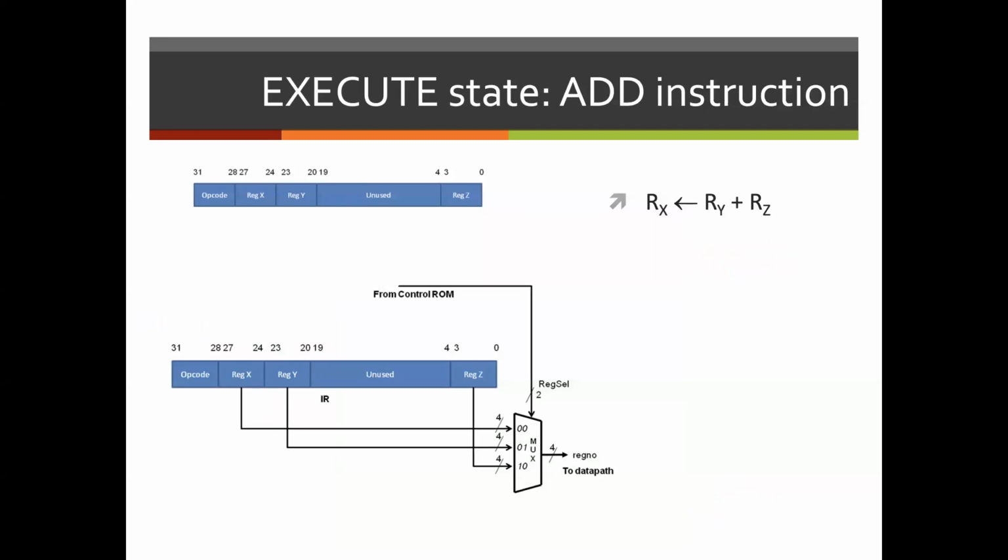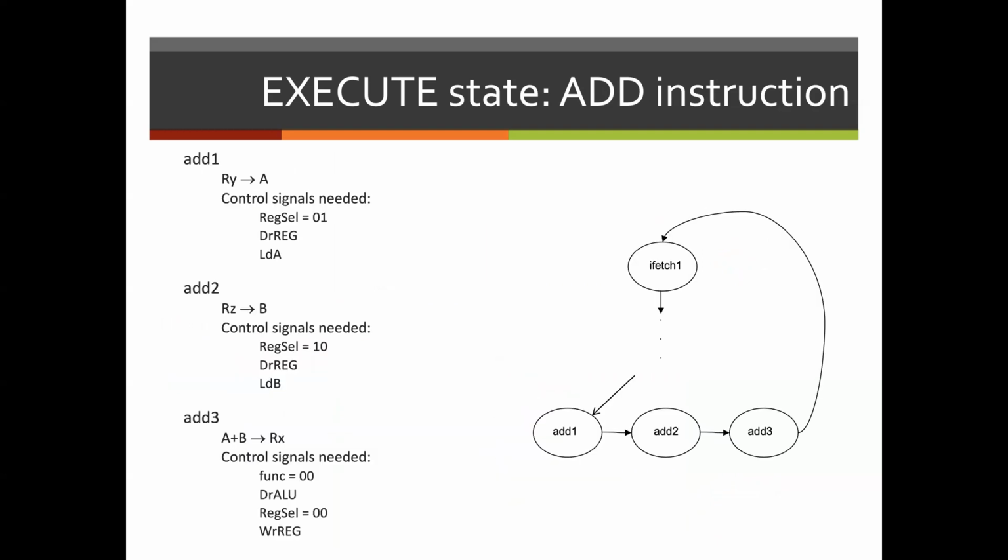And so our next state is providing for our add instruction and how that is stored. And so for our add instruction, it provides for storing it into A, and we have our appropriate control signals. And then for add 2, we store it from Z to B with our control signals for our register and loading into B. And then we have our add instruction 3, where we're adding the contents of A and B and storing into X.